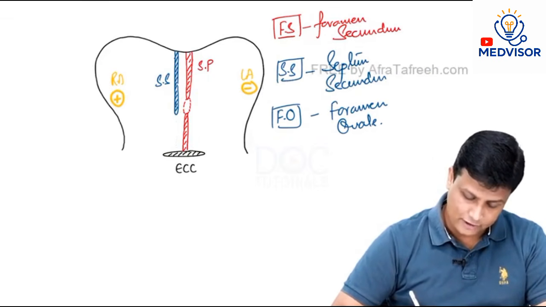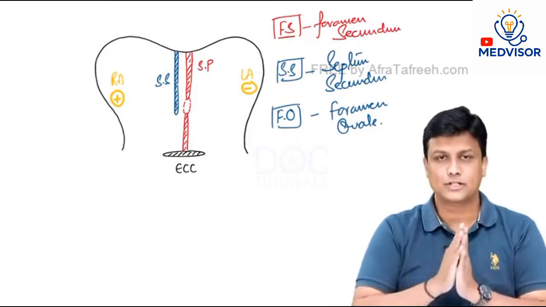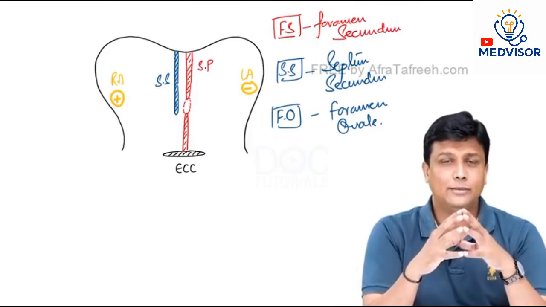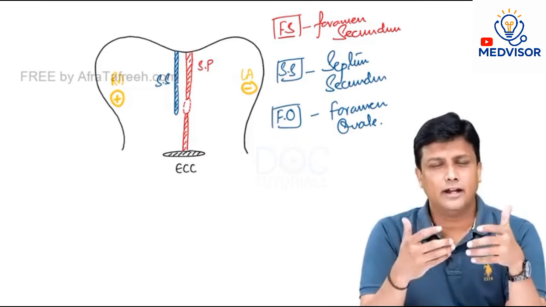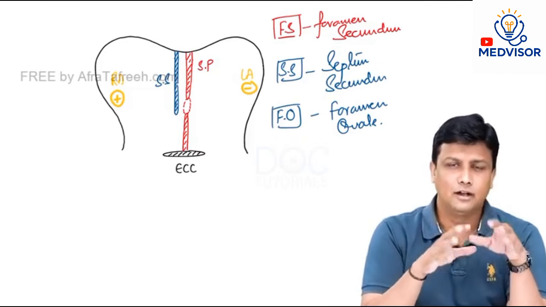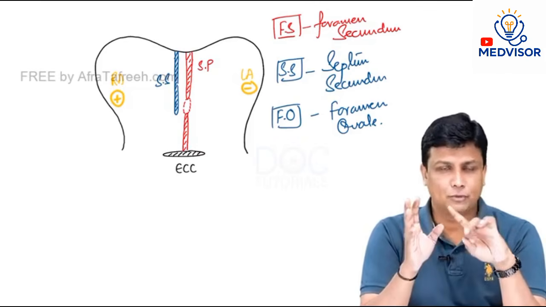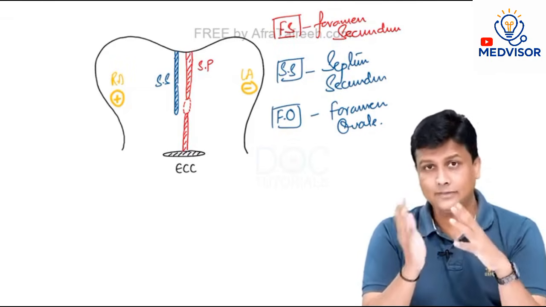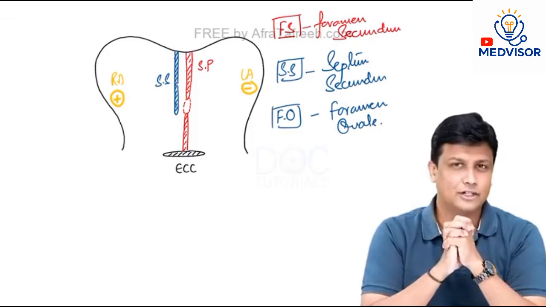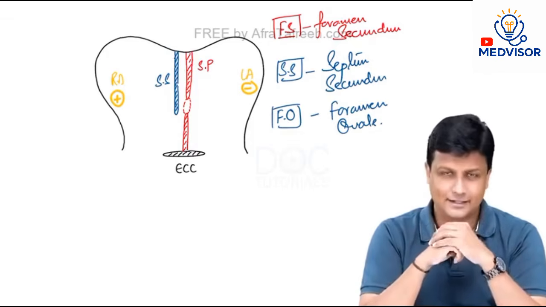The foramen ovale will be closed, and in the place of that foramen ovale you will be having a saucer shaped depression. There will be a depression present, and in anatomy we all know depression is nothing but fossa. It is known as fossa ovalis. So before the birth it will be foramen ovale, an opening, and after the birth it is going to become a depression there, and that is known as the fossa ovalis.